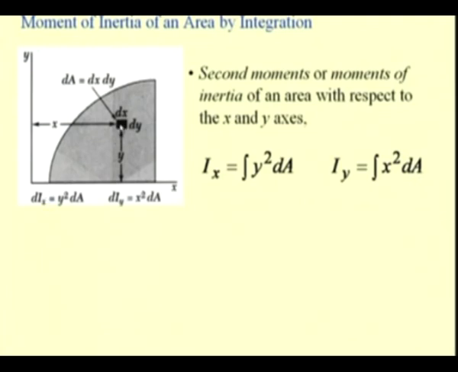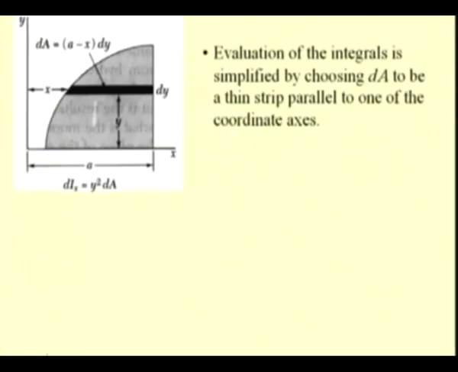And for these differential areas, the differential moments of inertia dIx and dIy are defined as y square dA and x square dA respectively. So, we can simplify this integration by choosing suitable elements, that is, we can take thin strips of rectangular shape or triangular shapes depending upon the geometry of the area to simplify the integration.